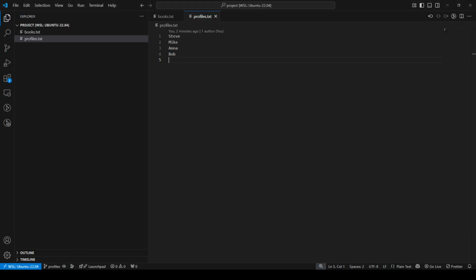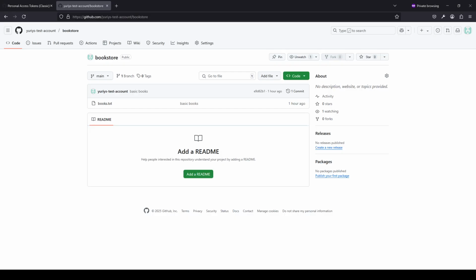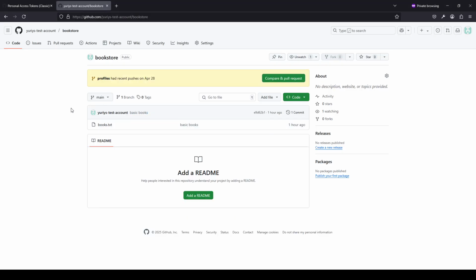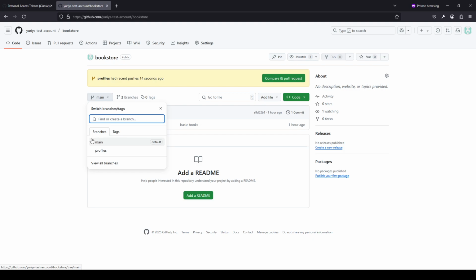And if we go back to GitHub, we'll take a look here. And we have the profiles branch, and we have the main branch. Now, the main branch doesn't have the profiles yet.